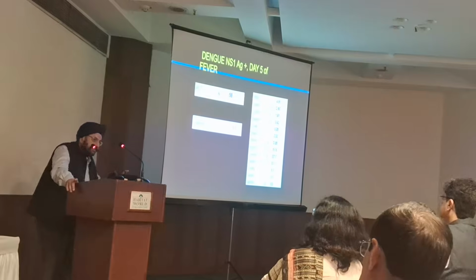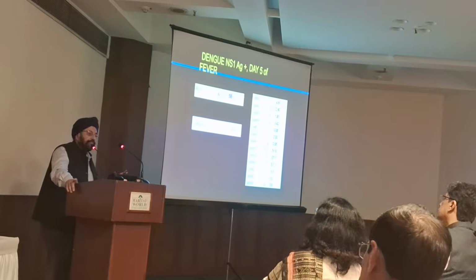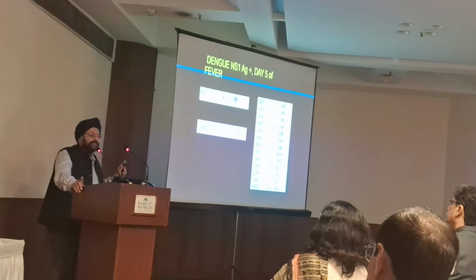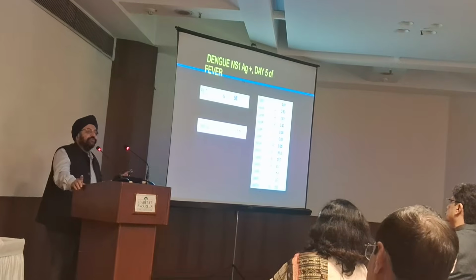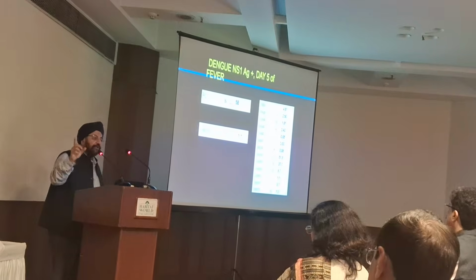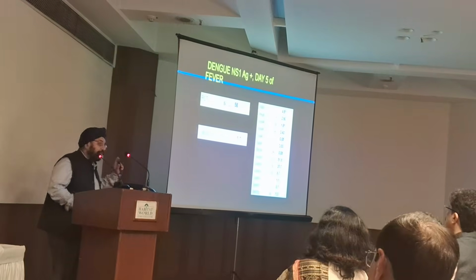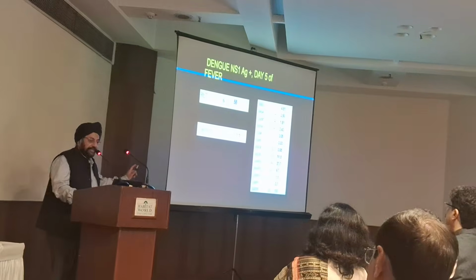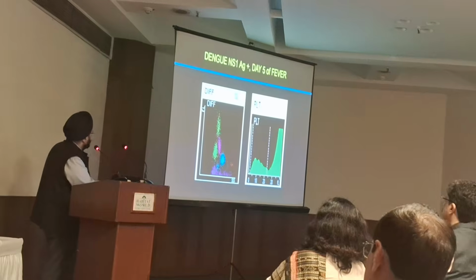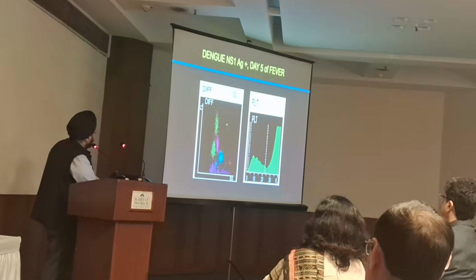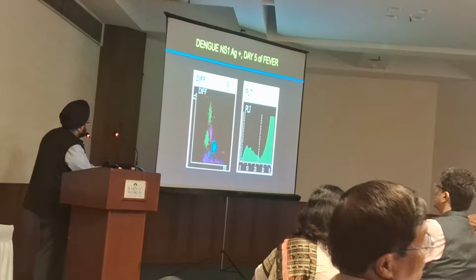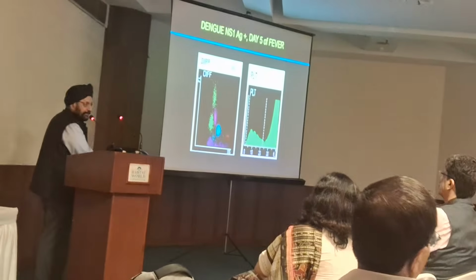So whenever there is a more than 4 times jump intraday in HFC values, usually the platelet count begins to increase within 48 to 72 hours. So an intraday jump of 4 times or beyond of HFC is a good prognostic marker for platelet recovery in dengue patients. Same patient day 6. Sorry, from the day 5 scatter plot, you can see there were few tiny dots here. Now there is this big tennis racket kind of appearance, classical appearance of HFC on the scatter plot.